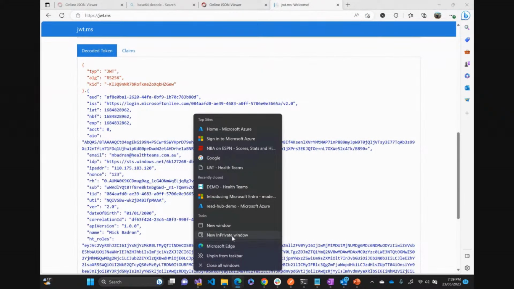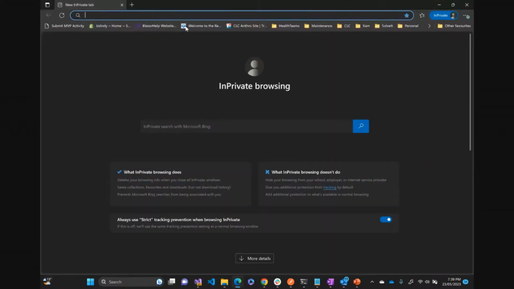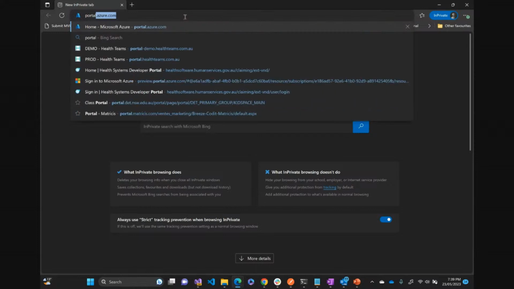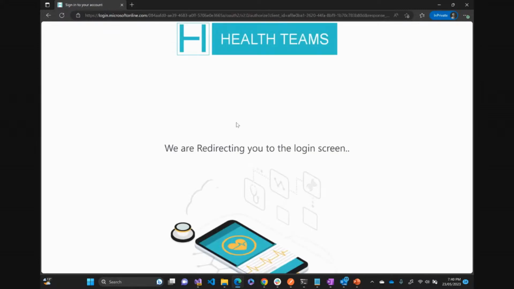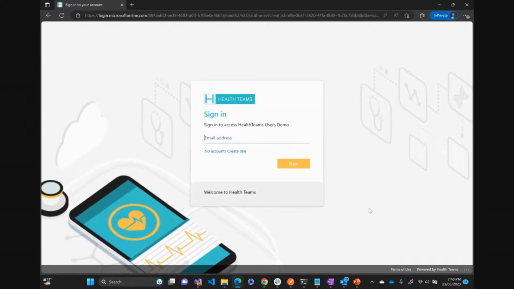Private browser window. There's a cookie involved here. Again, there was a step in between that I just wanted to show you. Okay, so I get asked to log in. Now this is using Azure Active Directory, and you'll notice the level of customization that you can see. We've got things like terms of use, a little writing down the bottom, backgrounds, custom text in here, various logos and things like that.